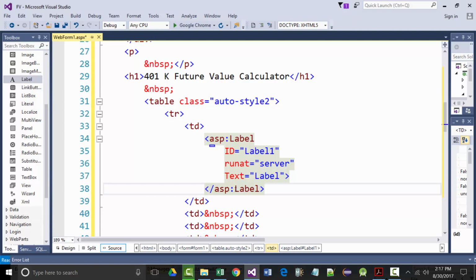So people, believe me, I've had this happen before. Somebody will come up to me and go, Jeff, I've got bad news and good news. The bad news is I wasn't listening to you when you were doing the lecture. So instead of adding all these as server controls, I added them all as HTML controls, accidentally. The good news is I went back and changed them all and manually put in ASP, and manually put in an ID and a run at.